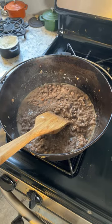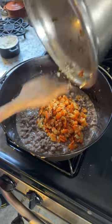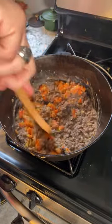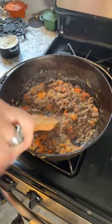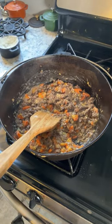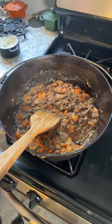Now we get to add stuff back in — and that is the veggies. And then to this, I'm also going to have to add some frozen peas. We are really at that point. I forgot to get the peas out of the freezer, but they're frozen so I don't think there'll be a problem. We're supposed to use about a cup of these peas.